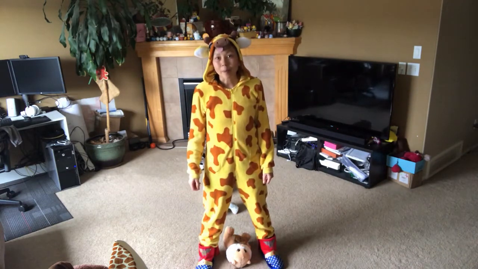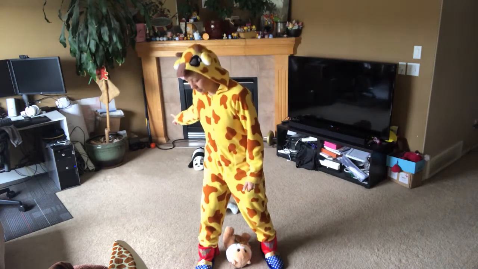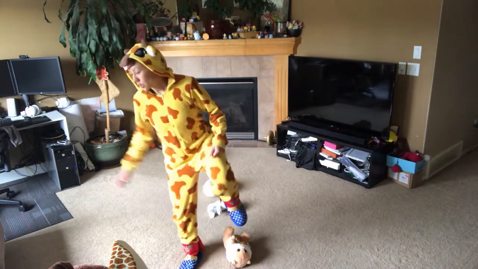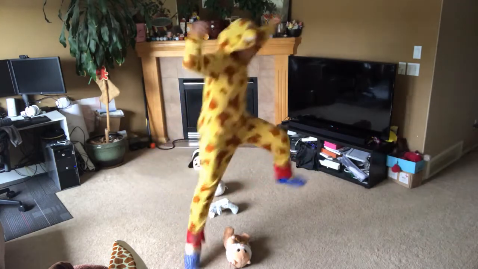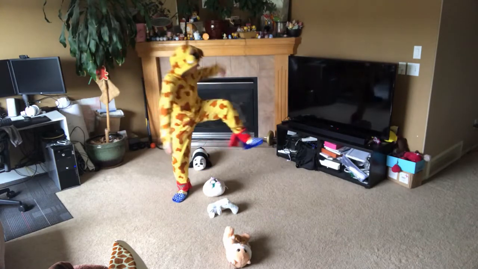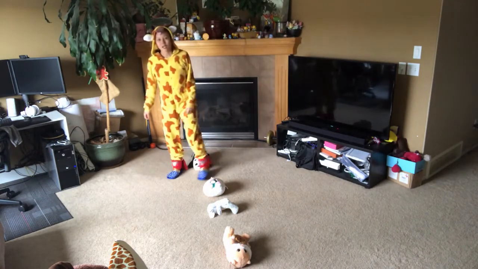Okay, now we're going to jump backwards. But if you're going to go backwards, I want you guys to look back. Make sure it's clear, and you see you don't trip on anyone or anything. So I'm going to look over my shoulder. Start on the right side. I'm going to jump back to the left. Jump. High knees. Look back. Jump to the right. And then look back. Jump to the left. Jump to the right. Good job, guys.